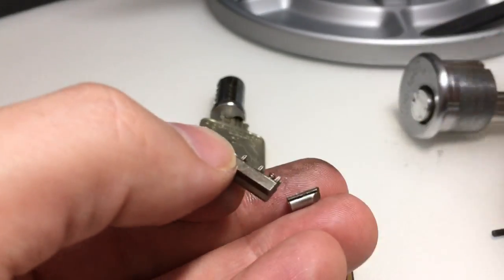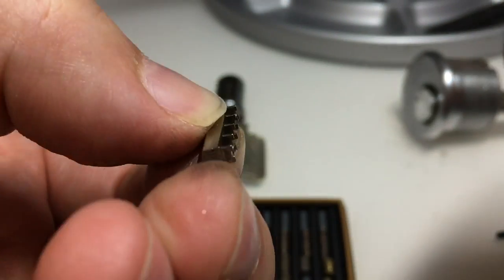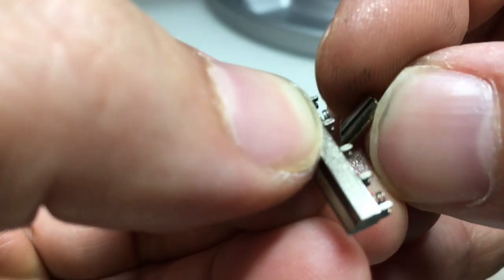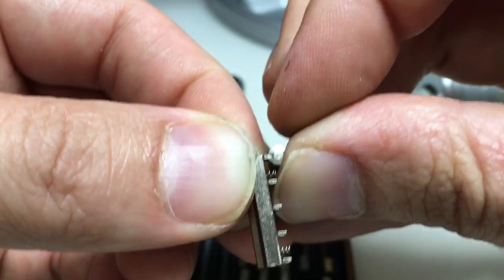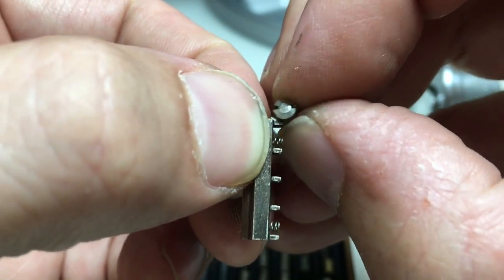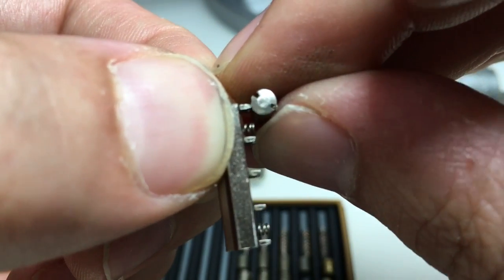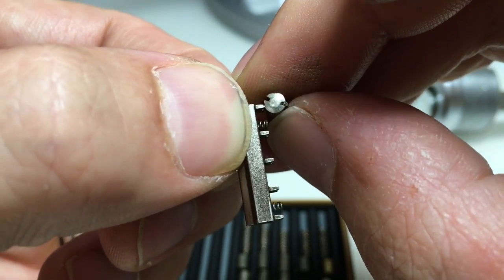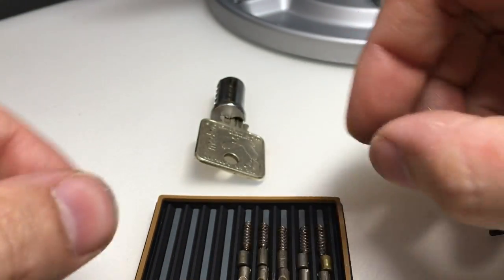Let's try and get this nice long driver pin. So now as you're looking from the back of the lock, and here is a pin, you'll see that there's that groove in the side of the pin. It needs to basically rest in there. If the pin is at the wrong angle, like that, you will not be able to open the lock because the sidebar won't be able to fall in. The pin needs to be rotated so it falls into that gap. So there you go.